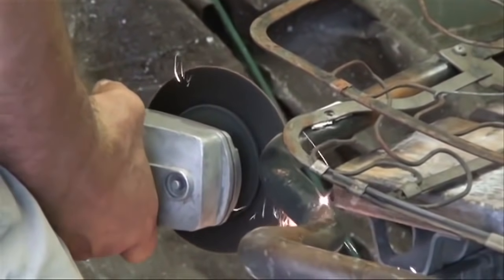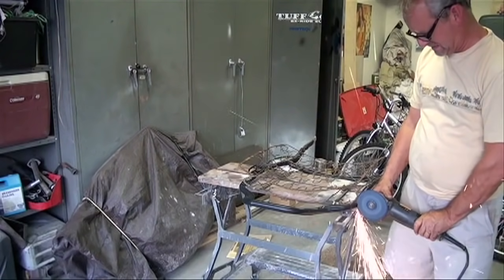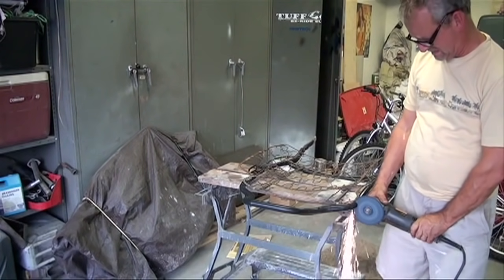I knew when I bought the Bug I wasn't going to have high back seats. So I removed the headrest assembly on both the seats.